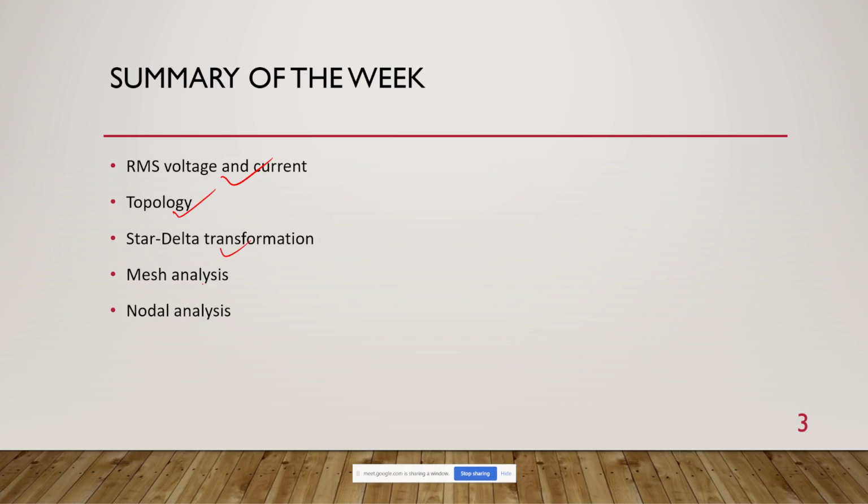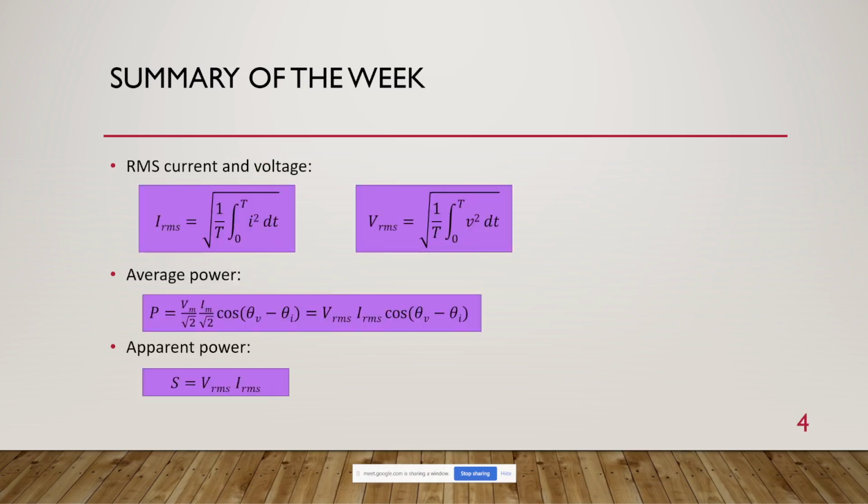After that, you learned how to solve circuits using mesh analysis as well as node analysis. Both these analyses are equivalent. Both of these can be applied independently to the circuits, and you will always be able to solve the circuits. Moving ahead, in the first part of the week, you learned what RMS current and voltage are.